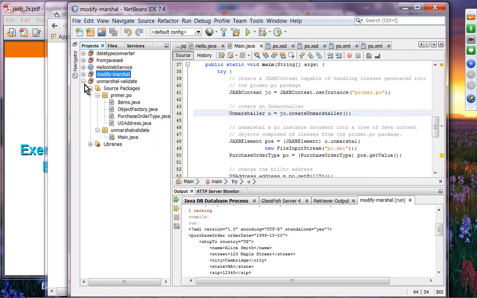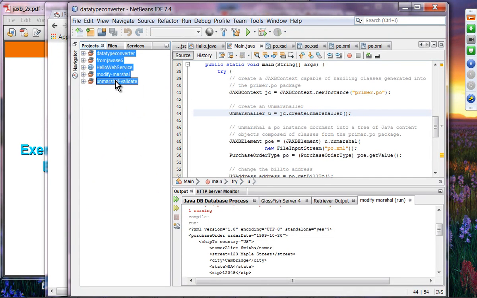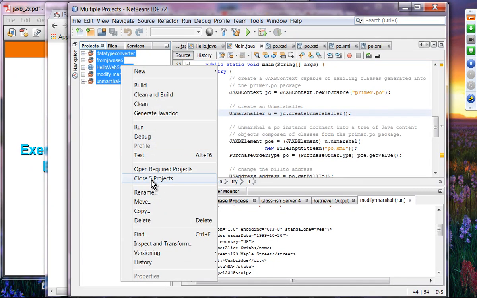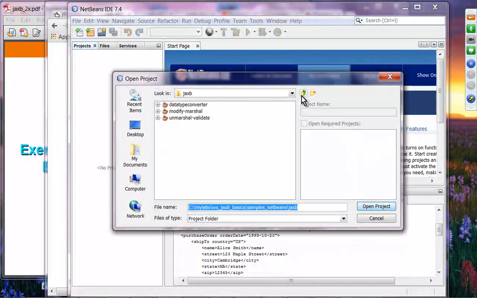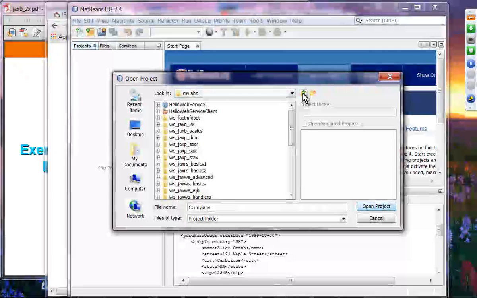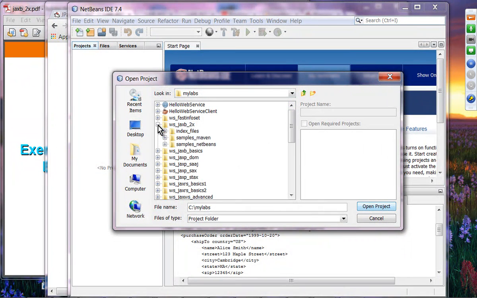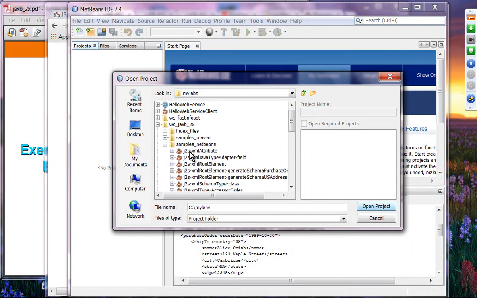Okay, let me close these, and let me open the project, and this is JAXB 2.0.